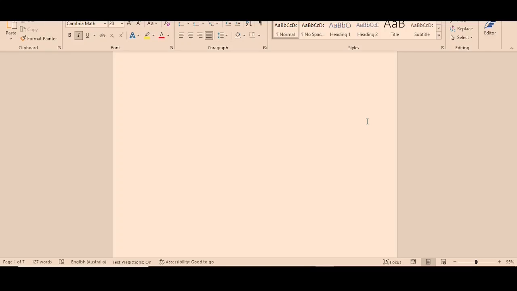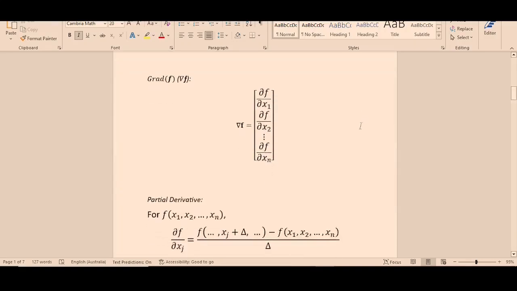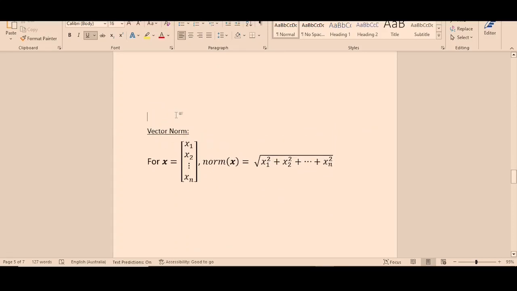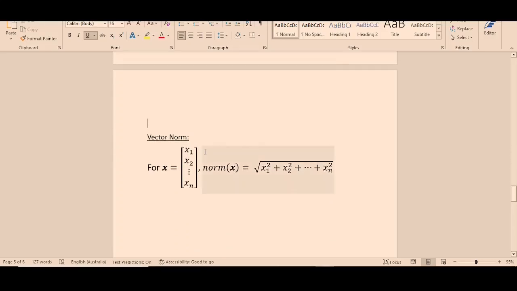You can imagine that more clearly in 2 dimensions: if you envision a quadratic graph, as x reaches the point 0, 0 or gets closer, the slope of the graph will become less steep, and the norm of this will also decrease. So if I scroll down to here, this is the vector norm. For an x vector of size n, the norm of x is just the square root of the sum of squares of each component. This is what we're going to use as the termination condition, because this will get smaller as the point reaches the minimum.